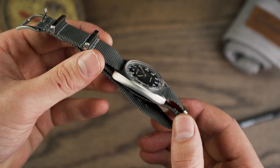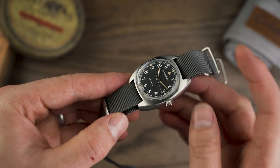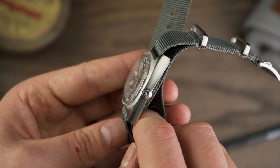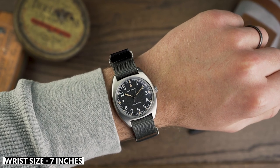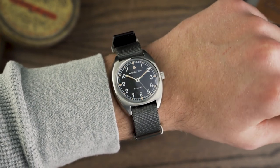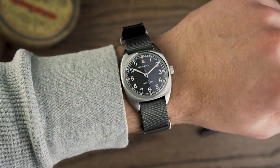The watch comes in at 36mm wide, with a lug-to-lug length of 42mm and a thickness of 10mm. At 36mm this watch is just a little bit too small — and if you're thinking that, you're probably right, it is quite small on paper. But these statistics don't translate well to actual on-wrist time, which is a good thing. Hamilton harnesses a tonneau-shaped case, which means we're not so reliant on the case width to quickly determine a watch's wrist presence.